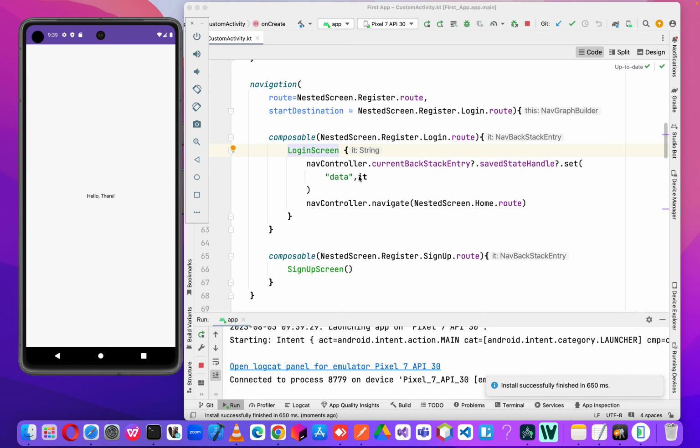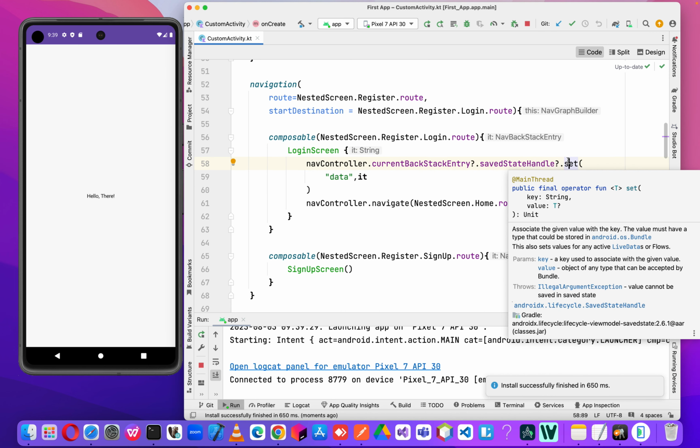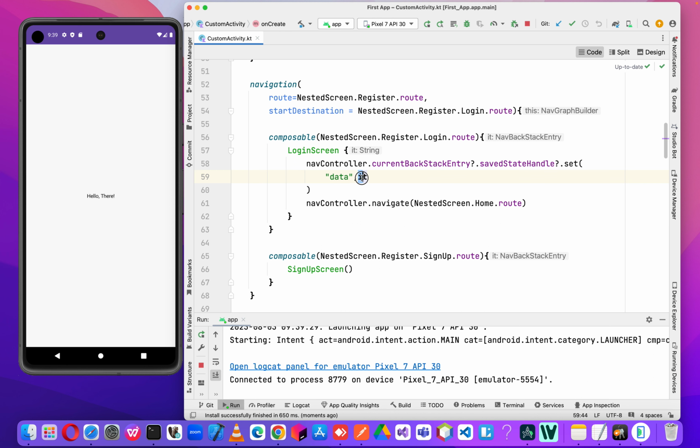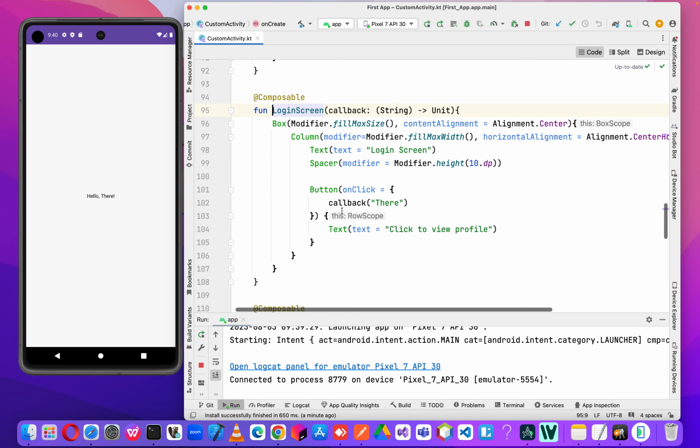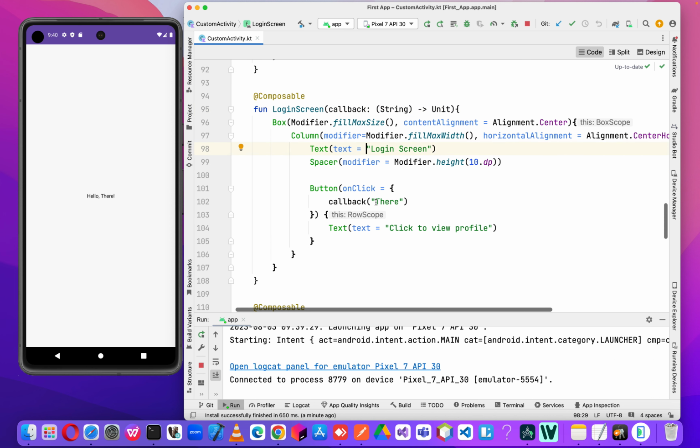One thing we are supposed to know here is that with this set, the key should be a string and then the value can be any data type. But the little advice I can give you is to make sure that you always use a string. So maybe if you want to pass an integer, let's pass an integer here.